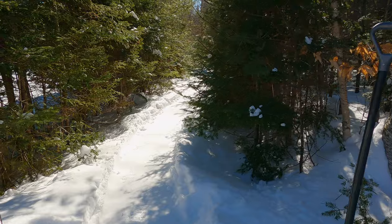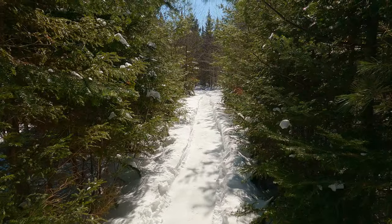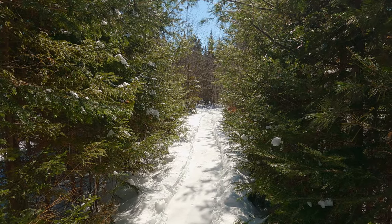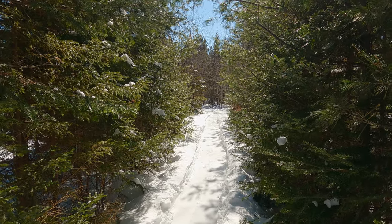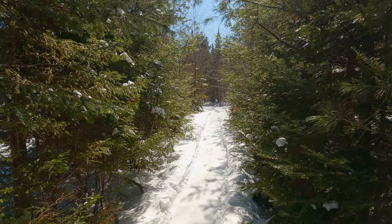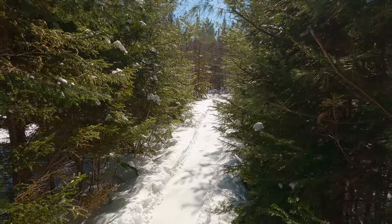I think I'm pretty much done with doing this for now. I'm going to let this sit for a bit and then go grab the bike and see how it is. Hopefully I didn't make it worse. I did get a top layer of snow off of it though, so that's good. We'll see.